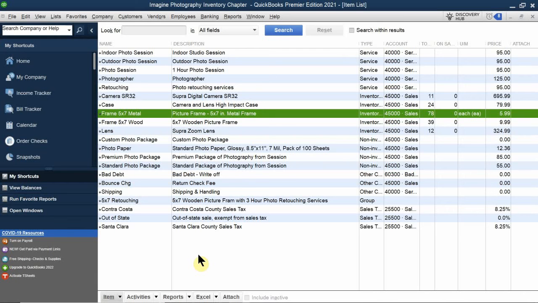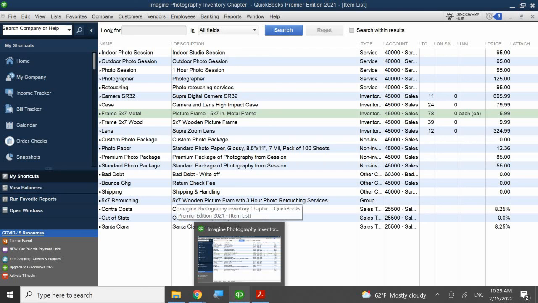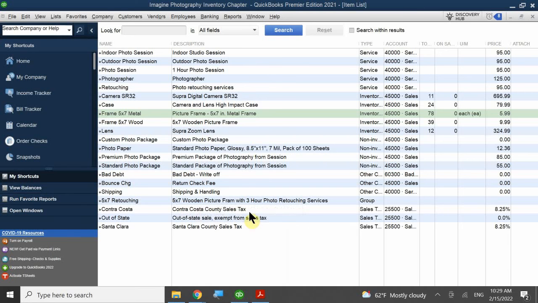And the first thing is, if you plan to build a product, you have to create your inventory part items first. It's a combination between inventory part and non-inventory parts. Because in this case, we talked about what an inventory assembly does. It's where you create a specialized product that's unique to your store, right?